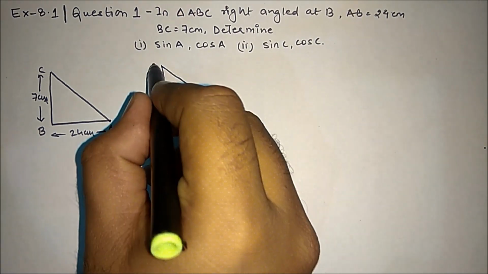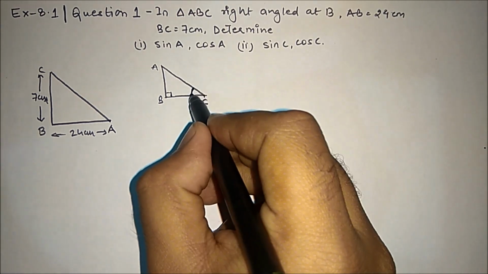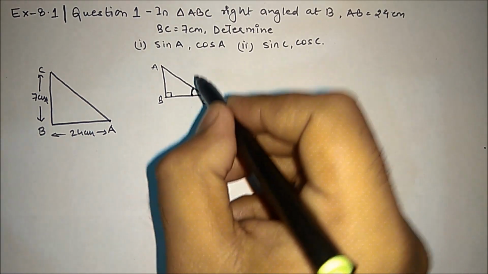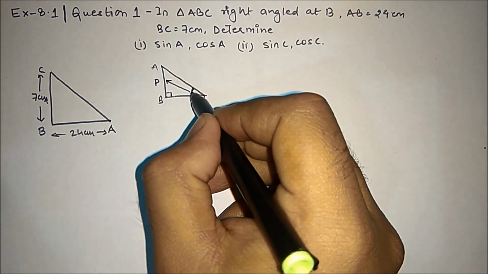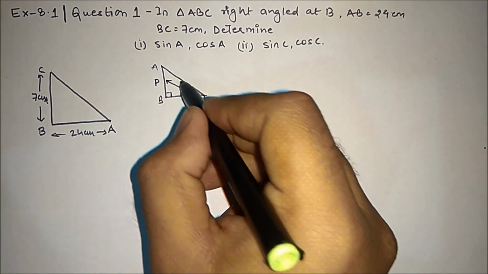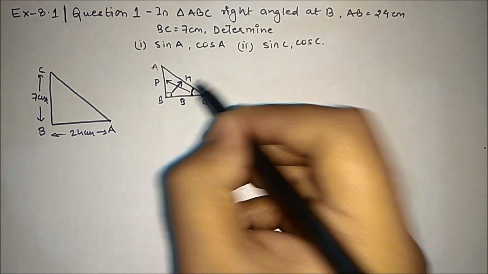This is right angle. Okay. This is A, this is B and this is C. If I take this angle, means I calculate sine cos for this angle, then this will be what? Perpendicular. Opposite side of angle is perpendicular. Okay. The largest one, opposite to 90 degree, is hypotenuse and the rest third one is base.